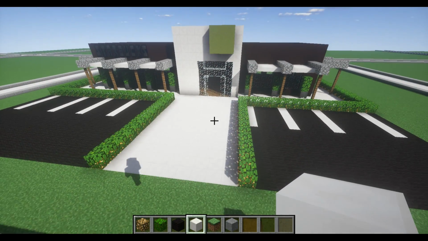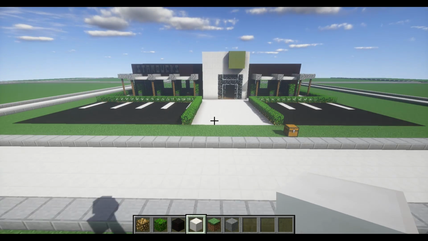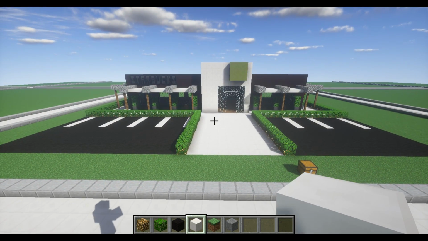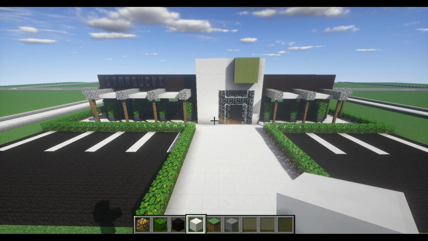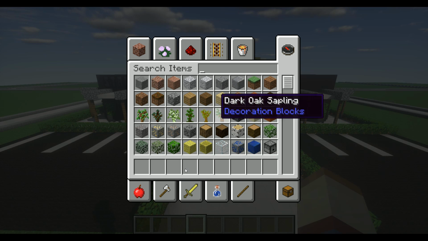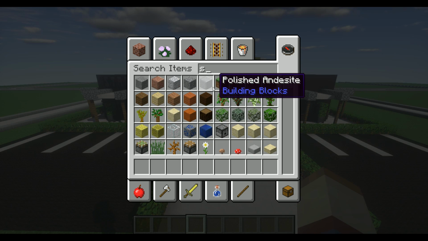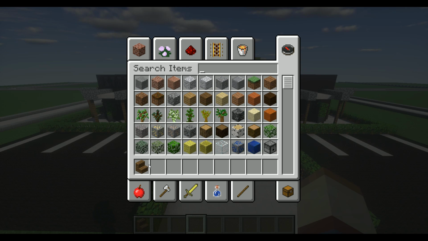Okay, so there we go. Now that that is all done, you guys can start working on the interior. I'm not a very good interior designer, but you guys should definitely go ahead and do that. So I'm not going to do the interior, but I will do some exterior by doing stairs. So let me grab some stairs.